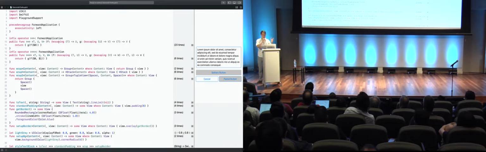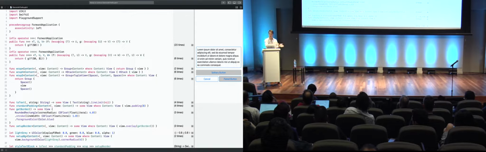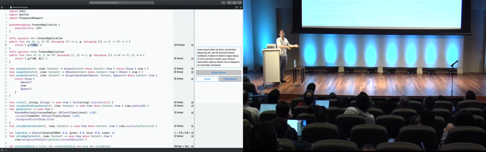We take a function f that goes from T to U, and a function g from U to V, and we return a function from T to V. It's just applying one after the other. So I evaluate f of the thing, and then I pass that in to g, and then I return g of the thing. That's all.